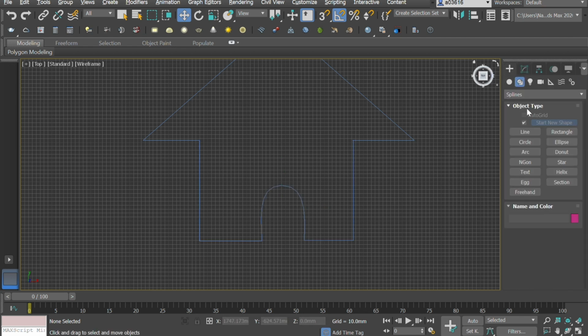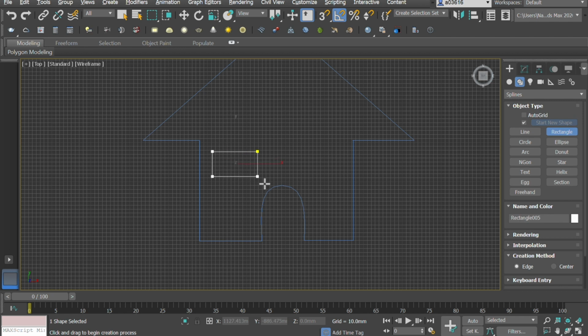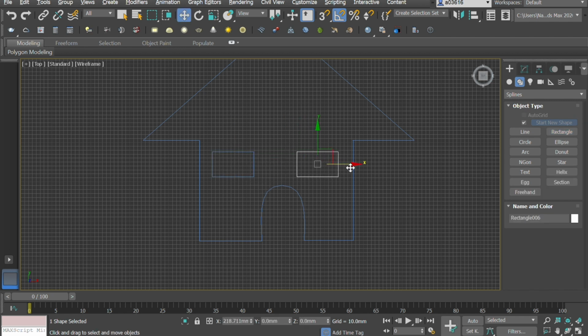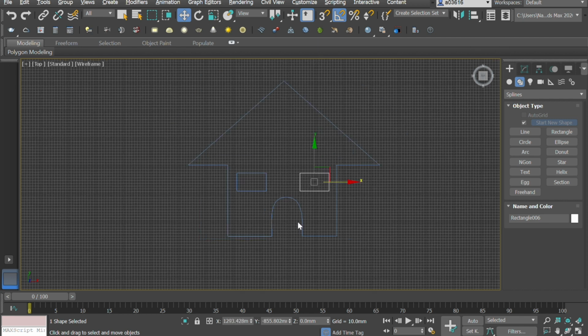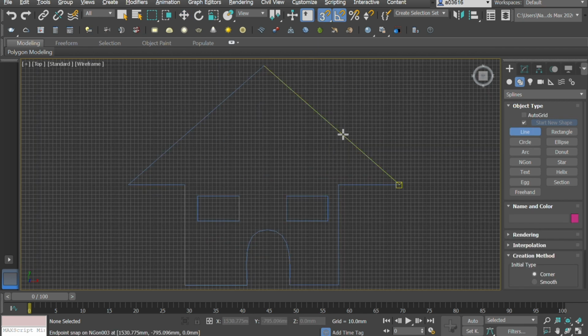You're done. Next, we're going to create the 2 different windows. Simple one: use spline, rectangle. Hold on to shift and drag, and it will copy it over. Now we are done. Next, we're going to draw the particular chimney. You can turn on the snap tool, but adjust your settings so it's not only on endpoint; it could be on tangent, etc. Just draw it accordingly.